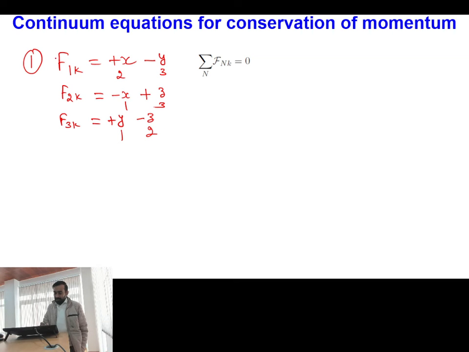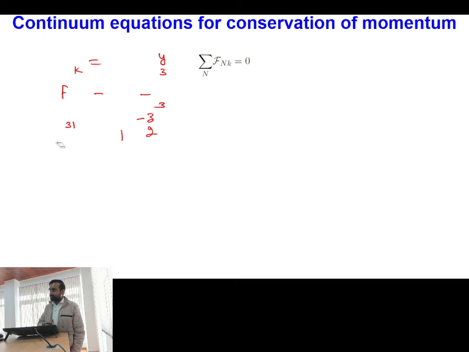Now in a three-phase system, if you take the sum of all these, what will it be? 0. All will be cancelling out. So that is what I am telling you over here. In a system of n phases, the total sum of interaction forces will be nothing but equal to 0. Is this one clear? Is anyone having any confusion? Yes, all the forces.